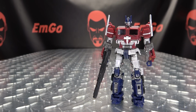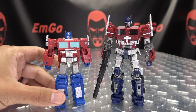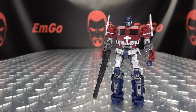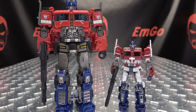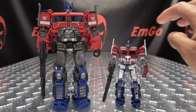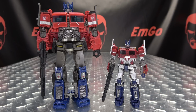So there you have that, and now for comparison. Here he is with the Core Class Optimus Prime, just so you can see how that works out. And here he is with the Studio Series Voyager Bumblebee Prime, so you can see how that works out. And if you want a measurement on this guy, to the top of his head, he stands at about 4¼ inches tall. So, there you go.